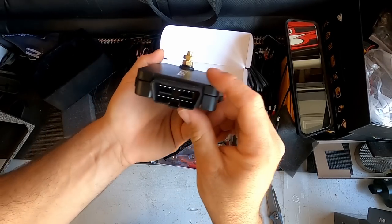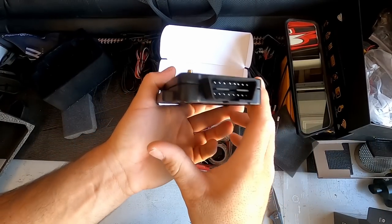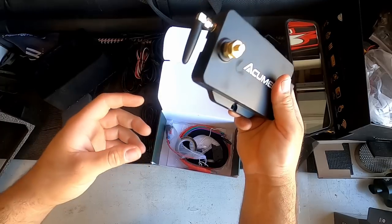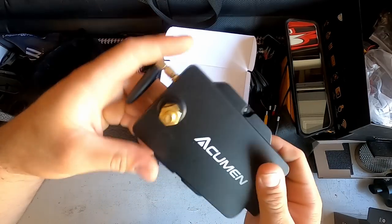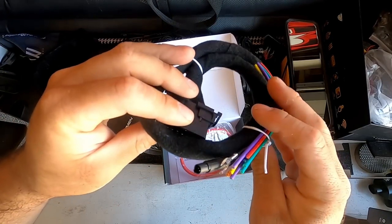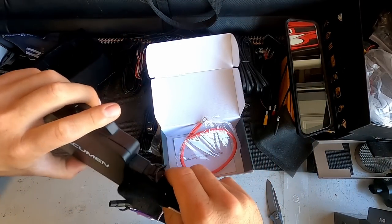So I'm seeing that this is literally a DLC connector, which is really, really odd. So not sure what that's about, but you got more cableage here. I'm assuming to connect the camera to this. Something's got to be Wi-Fi though. It's saying it's Wi-Fi. We got an antenna here. Maybe this is Wi-Fi to that. I have no clue, honestly. But you do get the power box, and you do get this guy. So very weird, dude. Honestly, this is interesting.